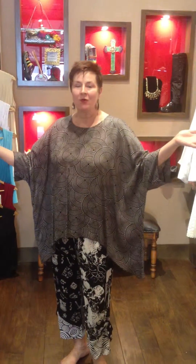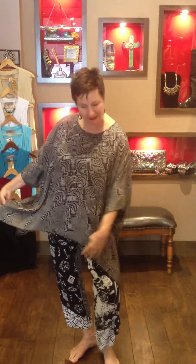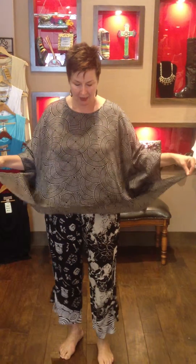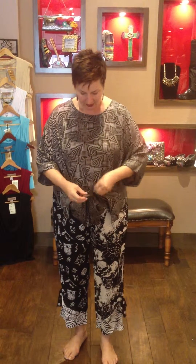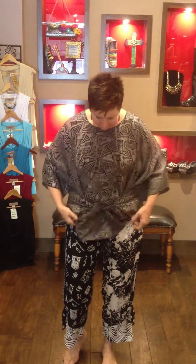Our signature top worn to your personality. Of course, loose is nice, but due to the side slits, we can do a lot of different things, including pulling it up slightly in the back so that you can tie just below the belly — just a little knot to add a little more fitted look.